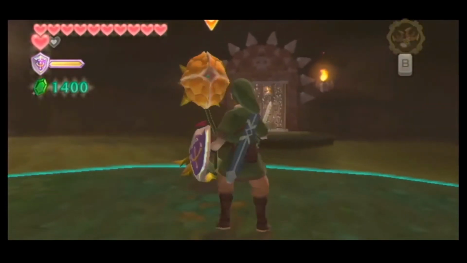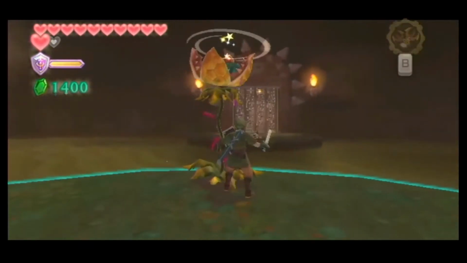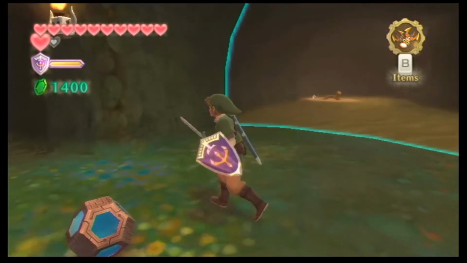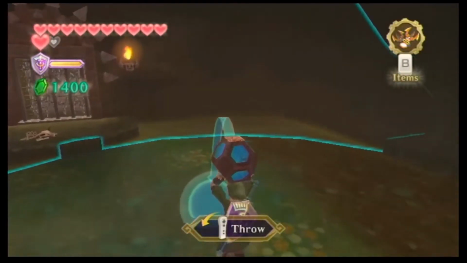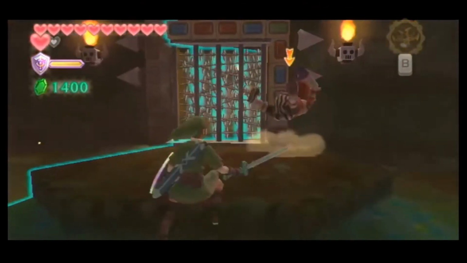You're a scary guy. Who's that? There we go. Can't hit me if you're dead. Alright, let's move this around, see what we can find here. Yeah, take care of you. You're dead.